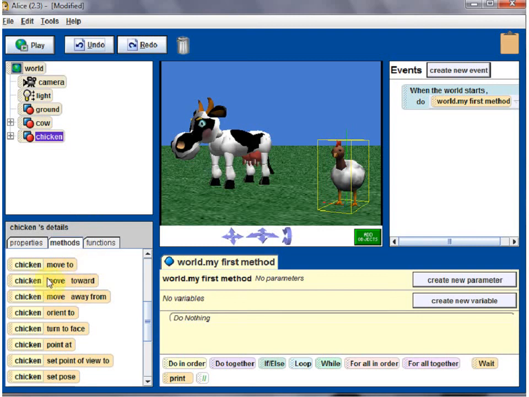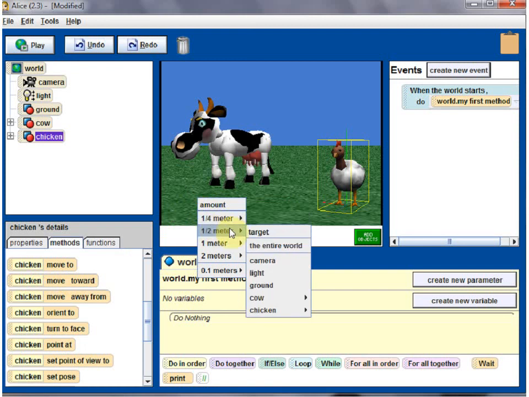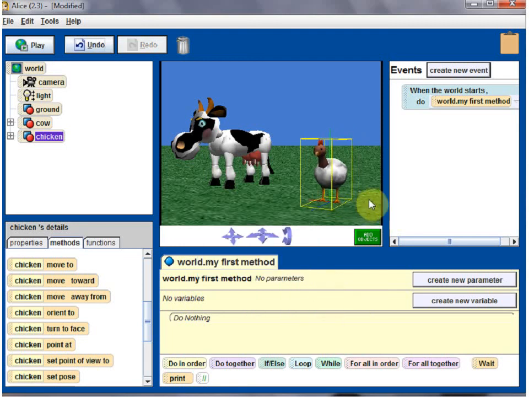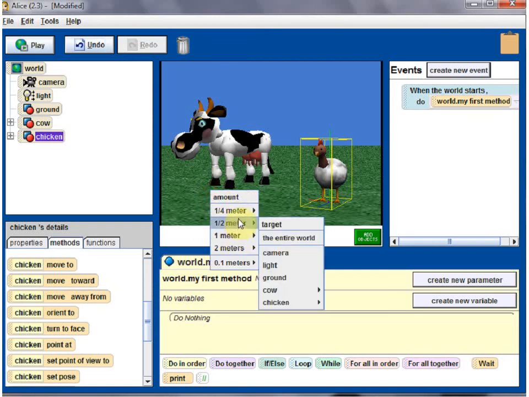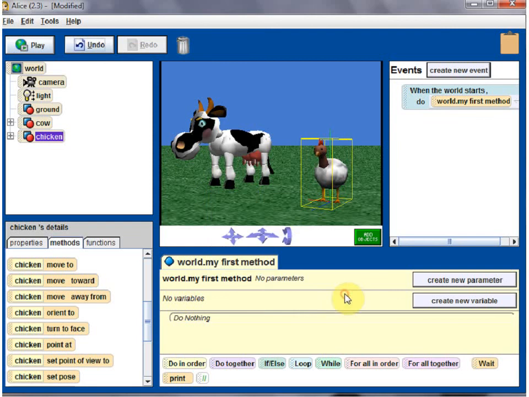Chicken move half a meter towards the entire cow. So it's moving irrespective of which side it's facing, it's simply moving towards the cow. Similarly you can move away from the cow. It basically puts a straight line between both objects and simply extends and moves out.